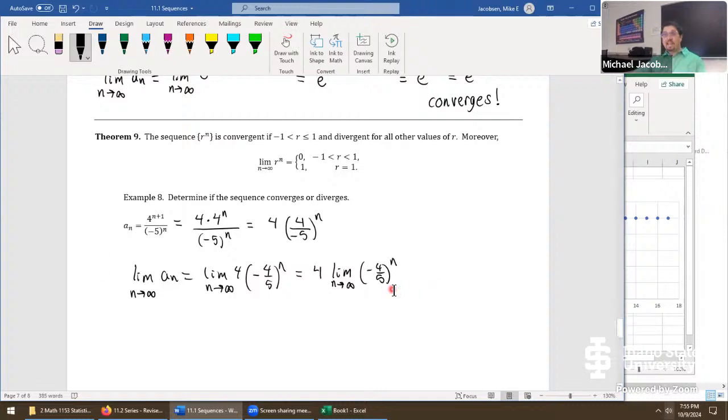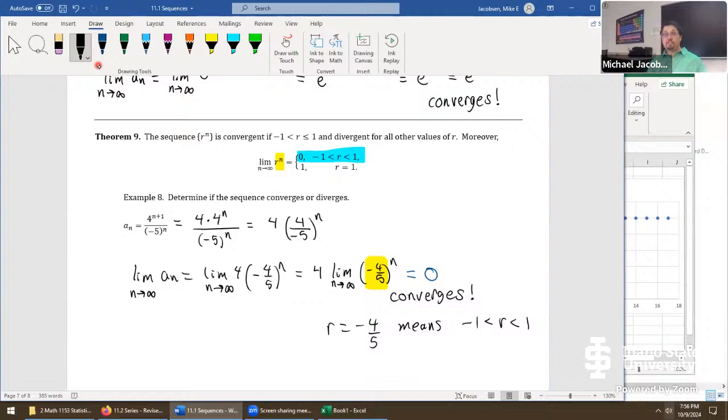So now we're back to this kind of limit, which is now compatible with the definition here. Our value of r equals -4/5. That's probably not the best way to convey it. An r value of -4/5 means r is between -1 and +1. I think that's a better way to say it, because it reminds us we're in this situation. And so the whole limit comes out as a 0, and that tells us that this one converges.